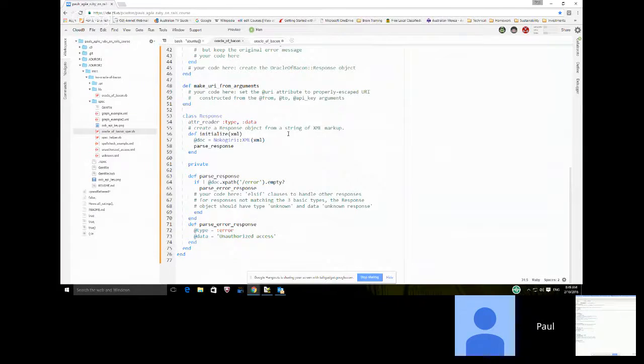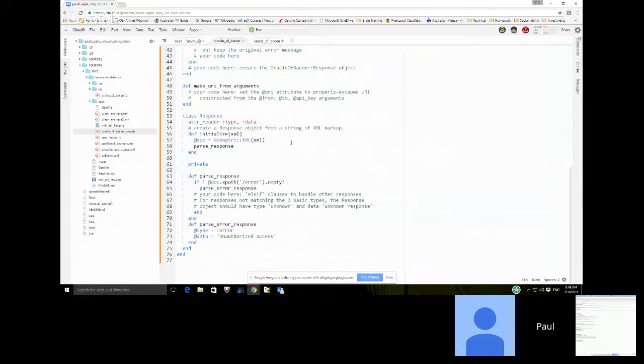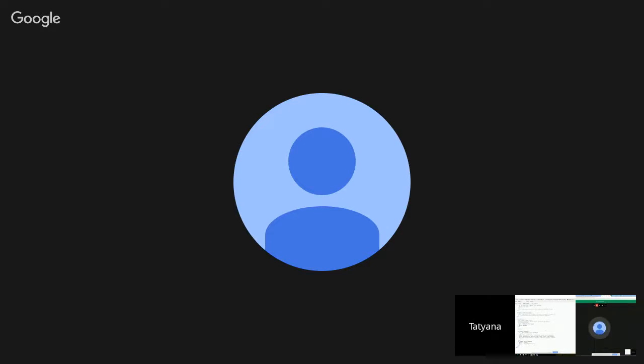So we should print something after parse error response. Your code is supposed to be this and else if. So after parse error response, we should provide some code. Did you see when I typed in? No, I can't see it.